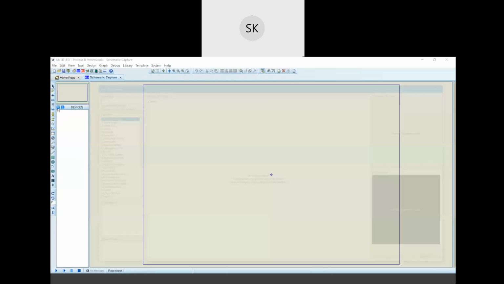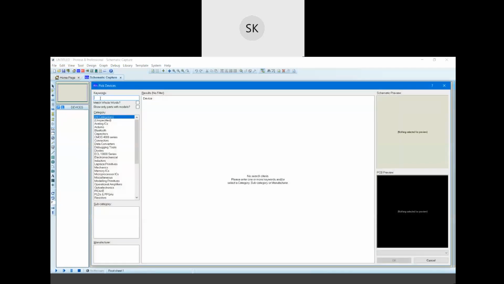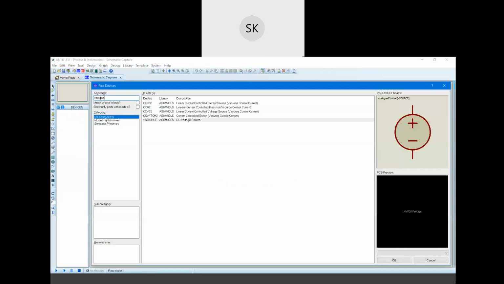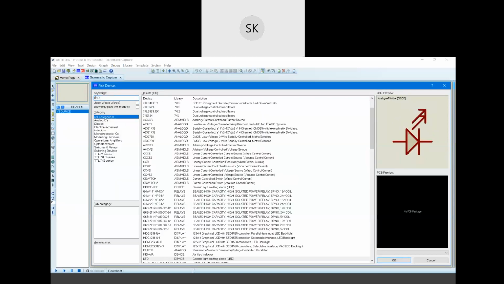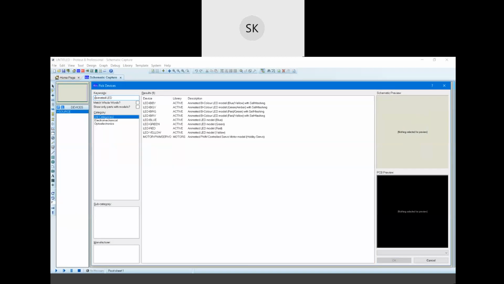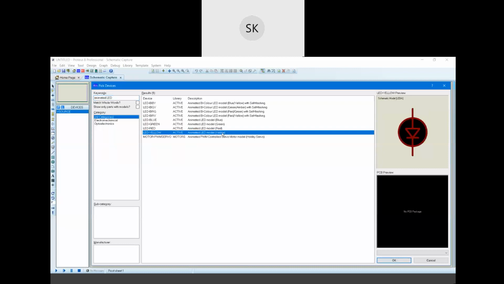Okay. So first of all, we need to select the components. First is our power source. For taking the power source, we have to type resource. We all have discussed those things in the earlier session, but if you were not there, I'm just repeating it once again. We select a DC voltage source, then an animated LED. LED acts as an indicator in the circuit. And why animated? An animated LED has the ability to react in real time. Whenever there is a change in current, it will show us. I just like yellow color, so I'm selecting a yellow LED.